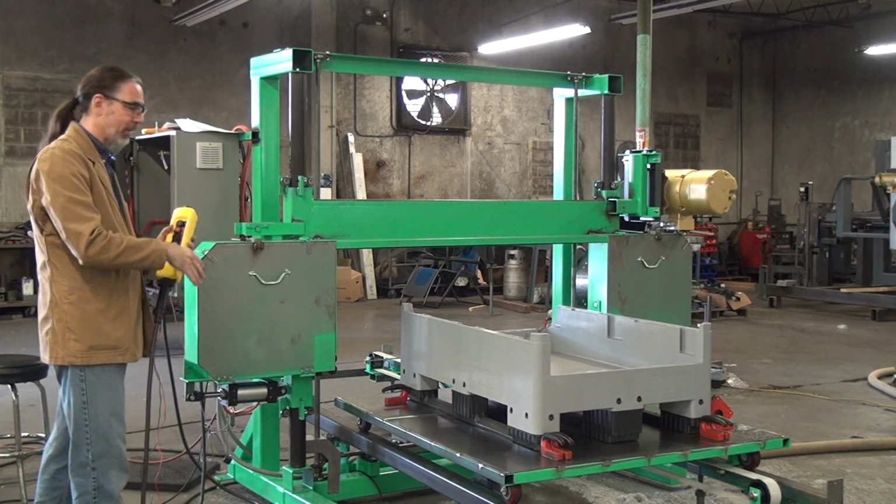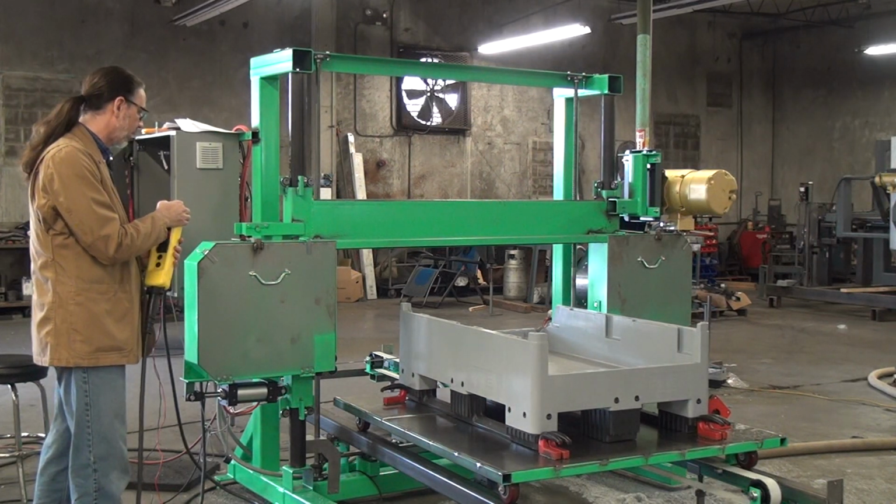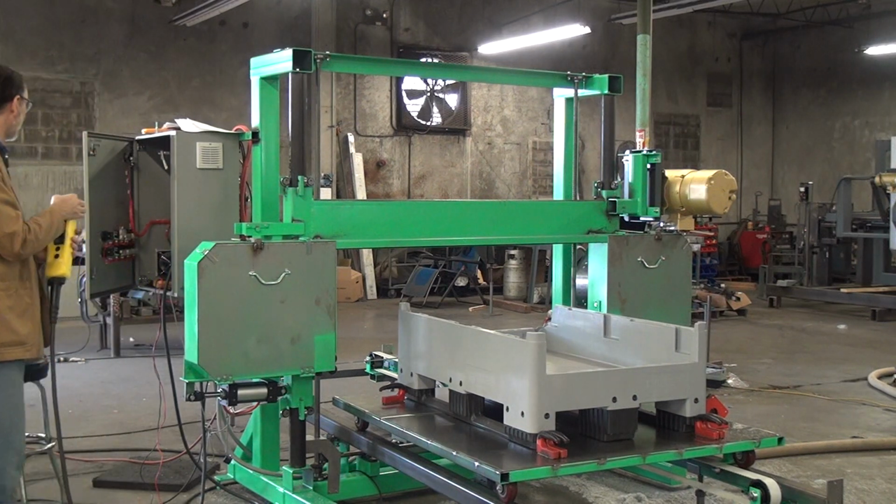I have preset the blade height here. I like to let it catch that corner, get into the blade, get the blade into the workpiece before I start ramping up the speed. Okay, we've got a bite now.